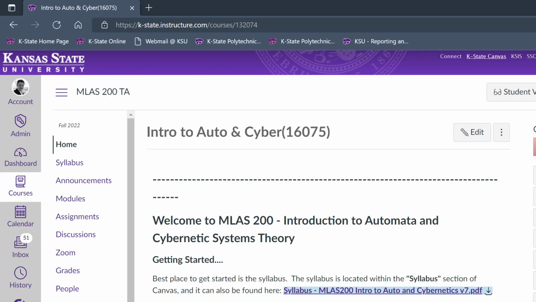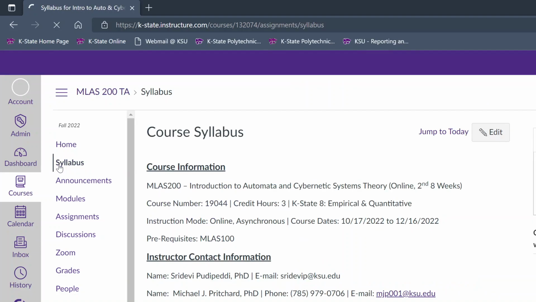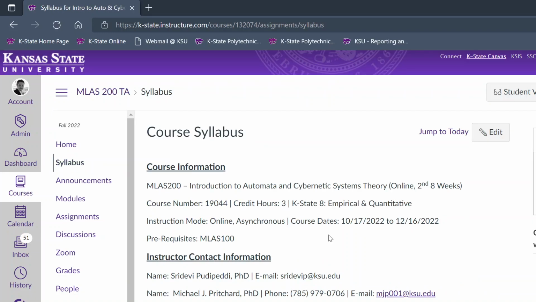So, let's run through the first part of this agenda, which is getting through the Canvas course and getting familiar with everything and where things are located. So first up, very similar to MLAS 200, or excuse me, MLAS 100, same style, same structure. Homepage, we're going to have our regular updates here on the homepage, syllabus and information related to that you can find over here on the left-hand side.